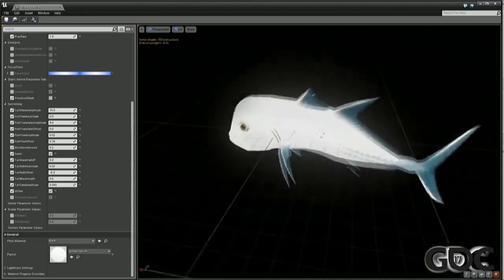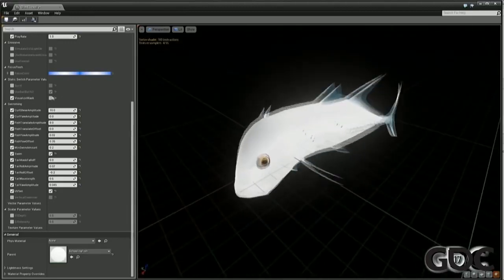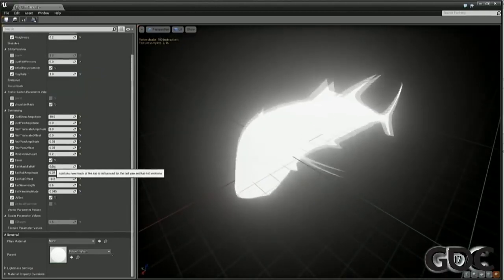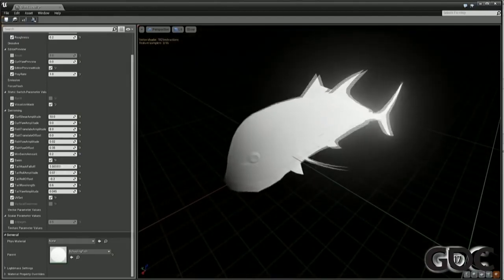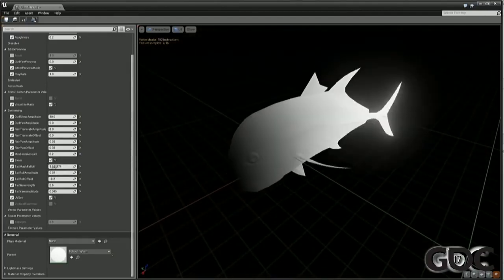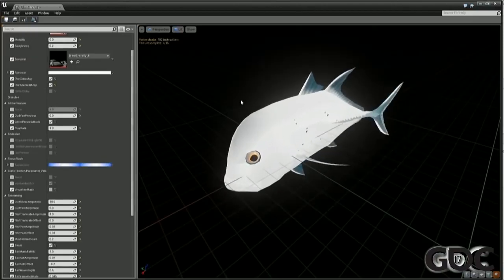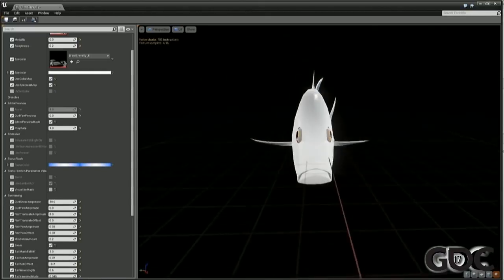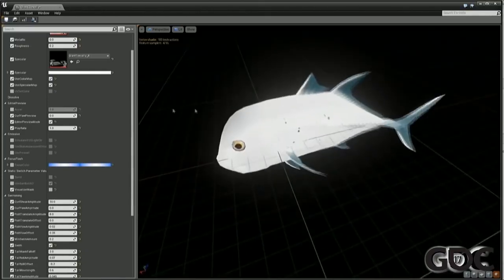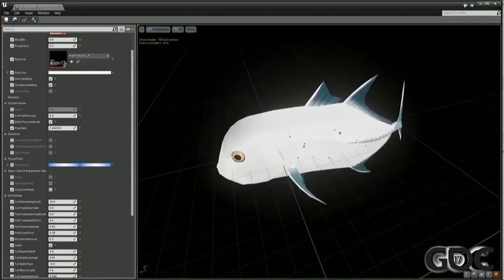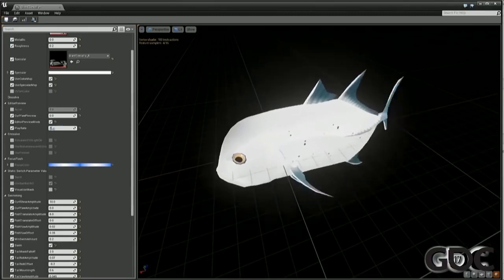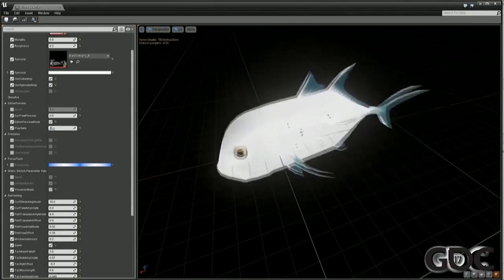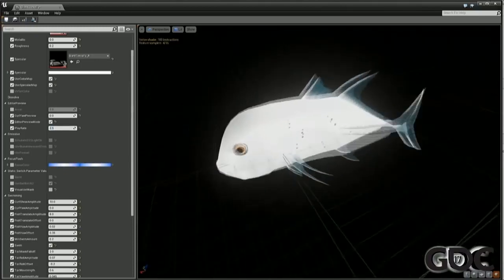So we did one trick, which was to mask those panning rotations just to the back half of the fish. So here you can see I'm just kind of dialing in this mask that just puts those on the tail end. And when you look at it, all of a sudden you have a swim cycle that has no joints and is on a static mesh, which is really cool. And it looks just as good as a swim cycle you do with joints. And what's really neat is that you can control this all with one parameter. So you just have one speed variable that you have to pipe in.